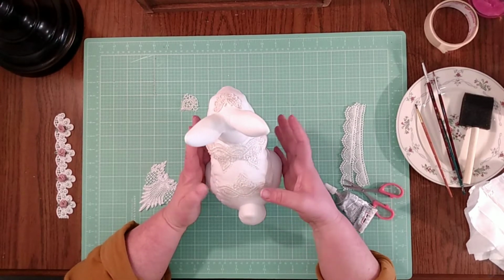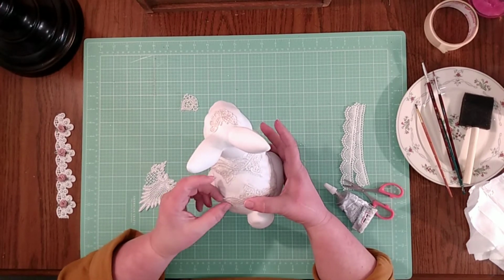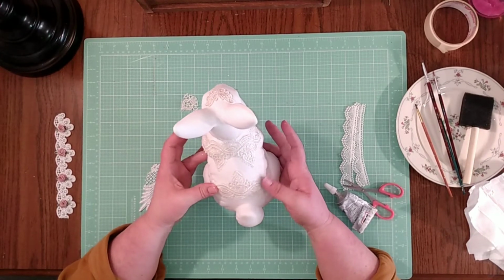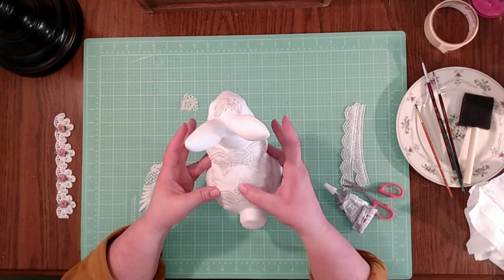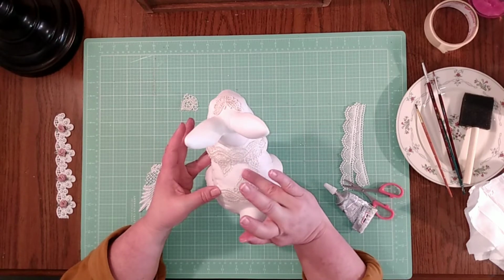Get it? Hair. I know I'm silly, y'all. I'm a little silly. You haven't figured that out yet.